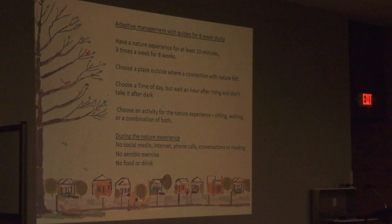So what they had to agree to, in order to be in this study and to have a little bit of control, was to have a nature experience for at least 10 minutes. That's all they had to do, just 10 minutes. They could do more if they wanted, but just 10 minutes, 3 times a week for 8 weeks. They could choose any place they wanted outside. And the only criterion for that quality of place was that they had a sense of nature in that place. So it could be a daffodil.